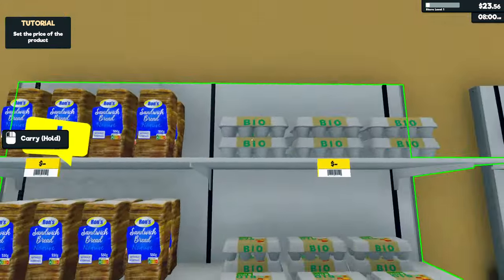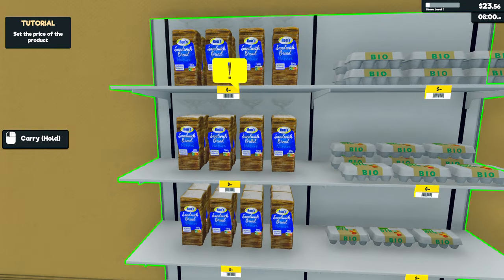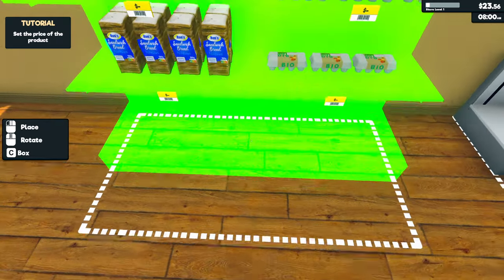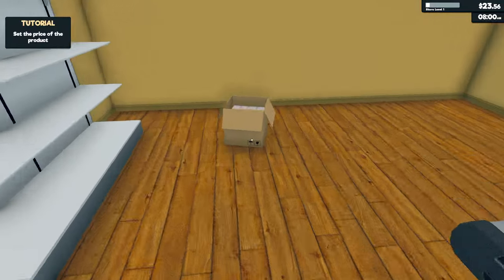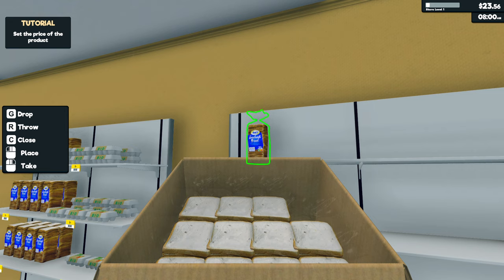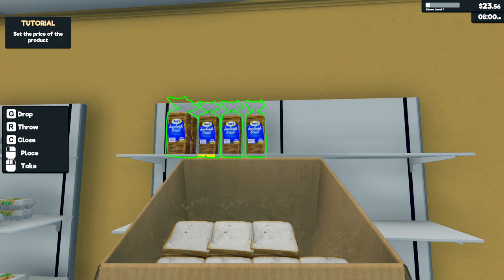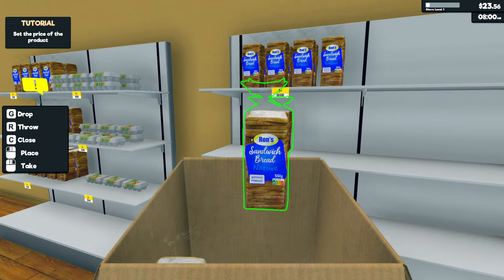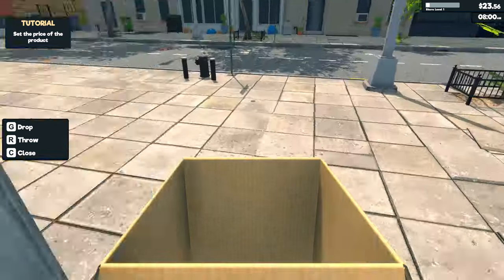I really want to move this. How could I move this? Whoa, what did I just do? Oh, no. Just put it right there. Okay, this is what we're going to do. We're going to put more bread over here. I'm a bit upset because of the way that it looks, but it's fine. Okay, that's everything that we got.